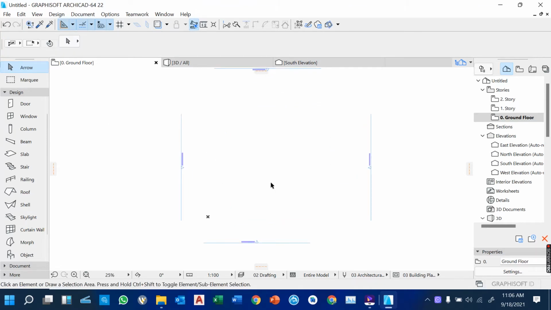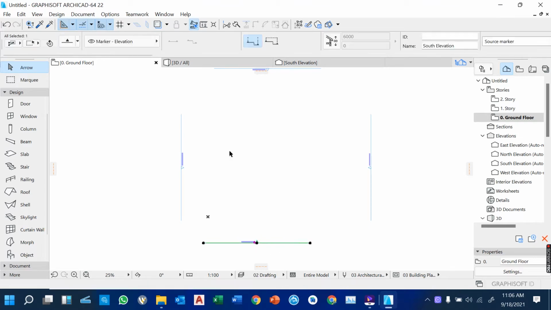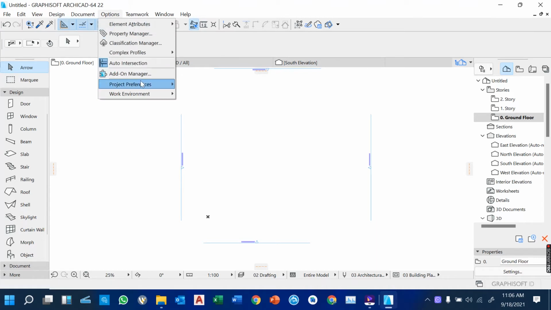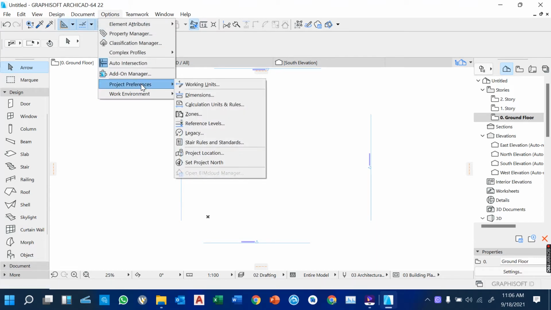So let's just go straight on. Before you start your project, there are some parameters you need to set up, like the dimensions. You can change the dimensions from millimeters to metric or imperial, depending on the unit that you want to use. To change the units, you come to options, and then you have project preferences.